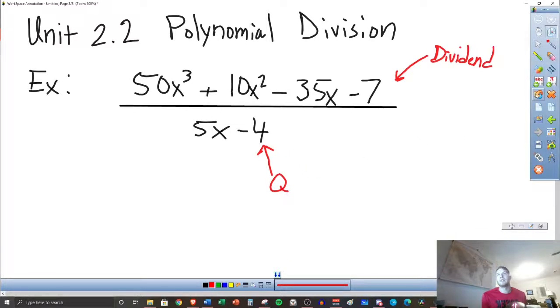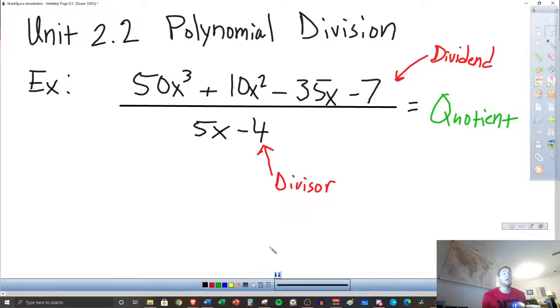Nope, that's wrong. Divisor. Surely this isn't the first time that you've seen this. You would have learned these terms probably in 5th or 6th grade, but now that you're older, they make more sense because you know more words. So we have the divisor dividing into the dividend, and then the outcome of that is called the quotient. Okay, so we have our vocabulary ready.